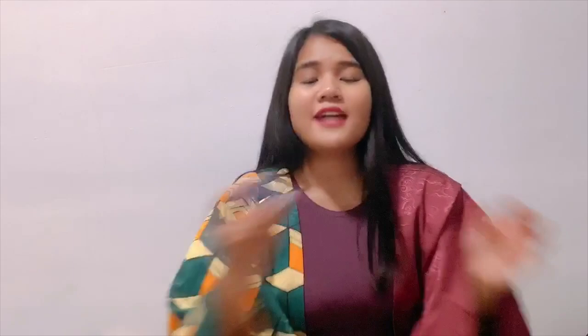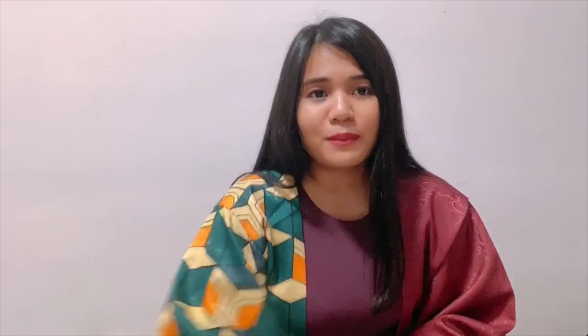The next items are these two little jars of eyebrow cream gels for cosplay. I got one in pink and one in purple. From my experience, darker colors show up more on the eyebrows compared to lighter colors. They come with a little angled brush with a spoolie on the end. These are pretty safe to use — basically Halloween face paint makeup, quite pigmented. I used them for my Jiro and Ashido Mina cosplays from Boku no Hero and they worked great.